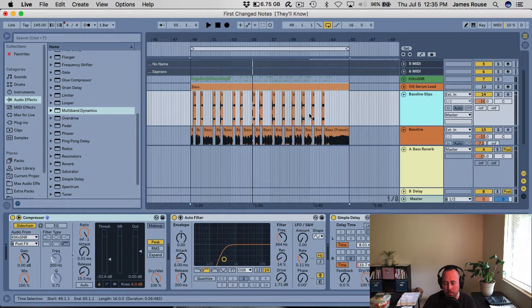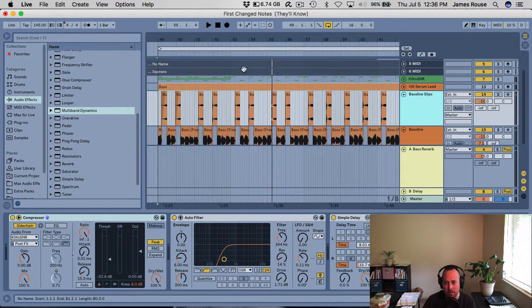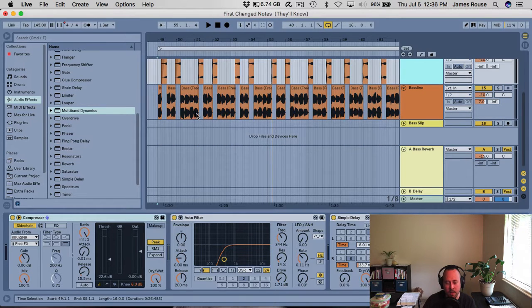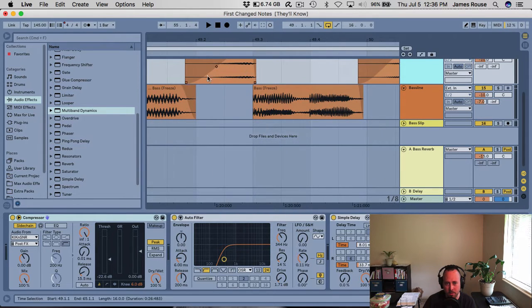And I just routed the output to a blank audio track and then duplicated that track and isolated only the... Actually, I didn't duplicate it. This is the original track, and then this is just a blank audio track. So what I went through and did was cut all of those tails out and drag them up to the track above, and then reverse them.